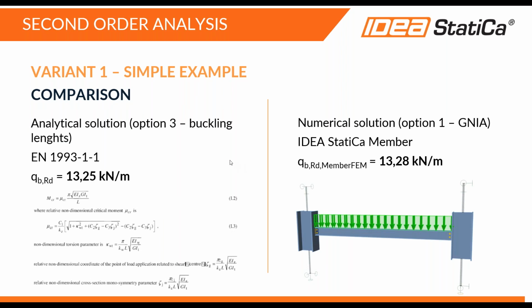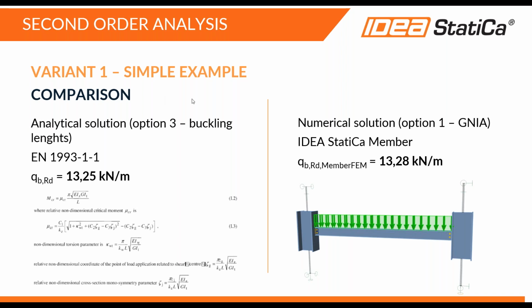What does it mean? We can use both of these approaches. What is convenient for you? This might be fast using some Excel sheet for the hand calcs. Member has one great benefit for me personally, and that's the visualization of the results. I can see what's going on, what the buckling shape looks like, and I can also print out the report directly and I'm done with the job. Also, I can produce some pictures and so on.